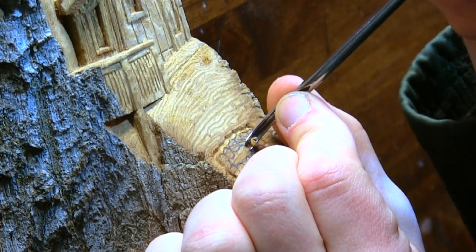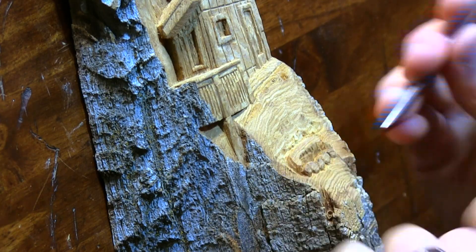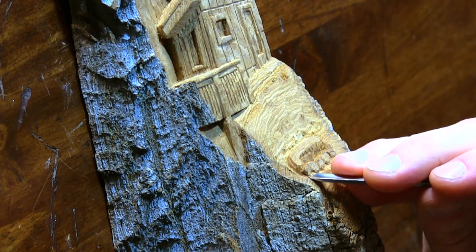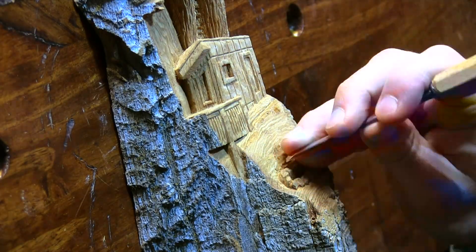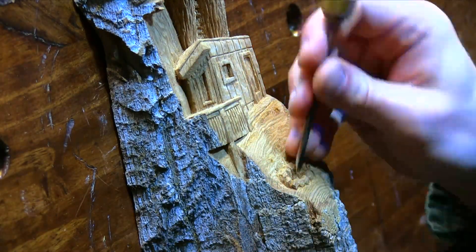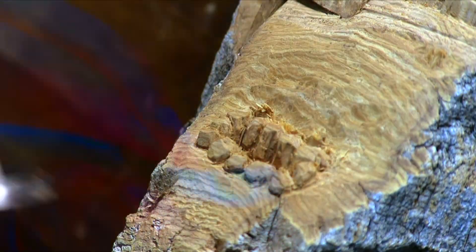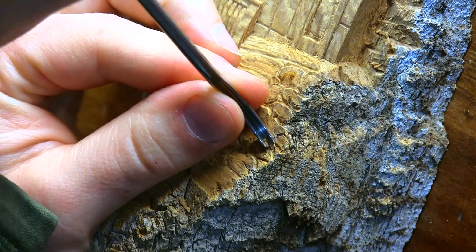Up to this point my time in the carving was actually pretty low — I was making some pretty good time. So I decided to add a couple of extra little elements in the carving down at the lower section. Initially I was just going to carve a simple grass texture with my Dremel, but I decided to also add a fire pit with a rock path leading to the cabin. The actual cabin does have a fire pit at around this particular location, so I thought this was a kind of unique way to finish off the carving.